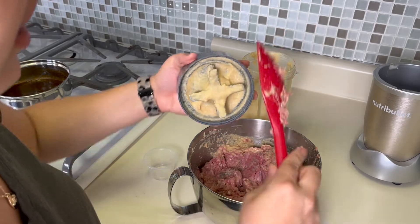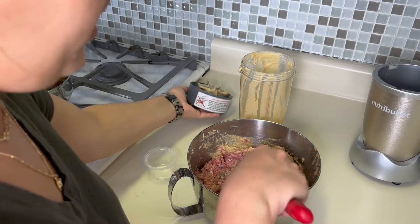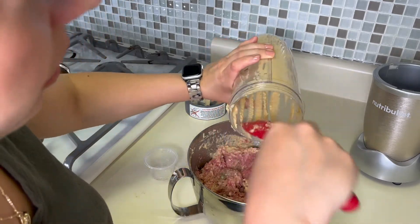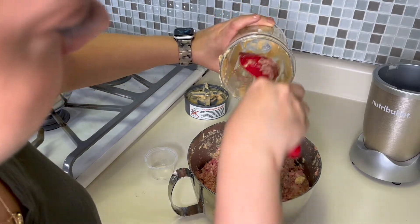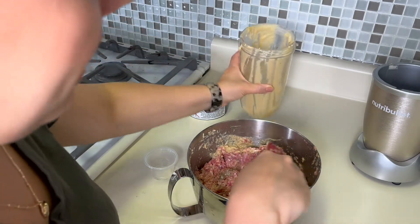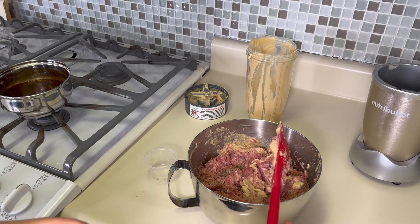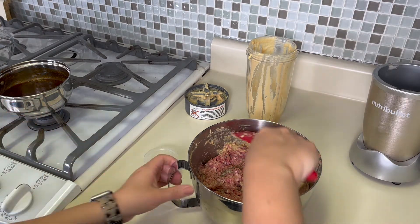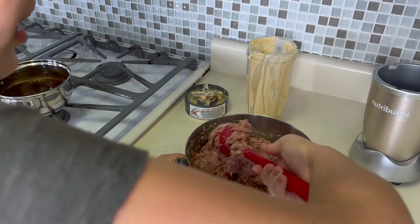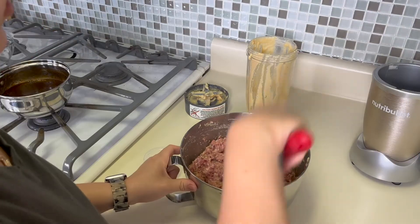For reference, I usually just season all my meat at a teaspoon per pound, typically. That has been a really good way to know — that's what my family likes. My family likes pretty well seasoned food, so a teaspoon per pound of meat. Now the saltine crackers have salt and the barbecue sauce has a little bit of salt, so I went just a little under that thinking about those two factors. With a meatloaf you can't taste it for salt until it's completely done, and adding salt at the end is just not the same, so I like to make sure I have the right amount of salt in the whole mixture.